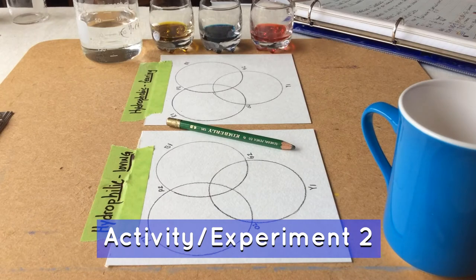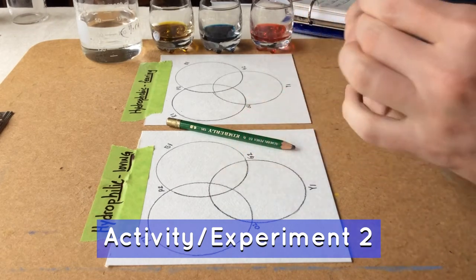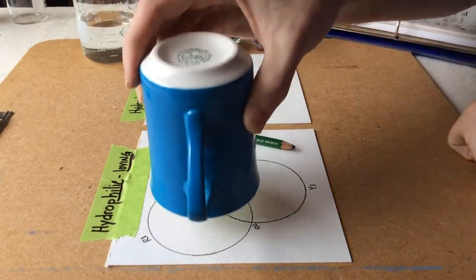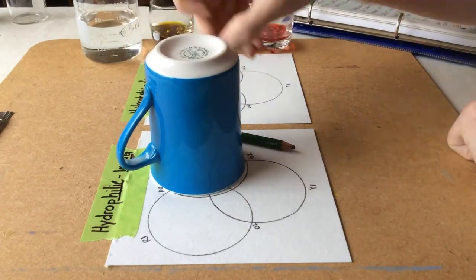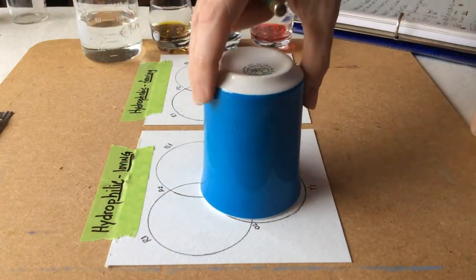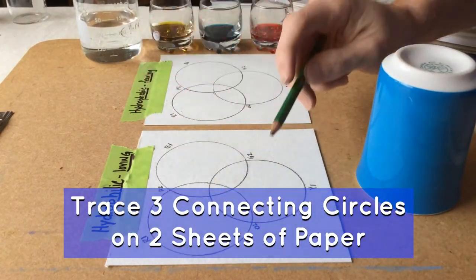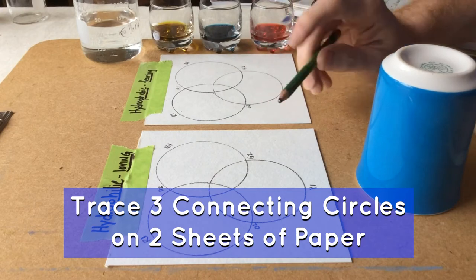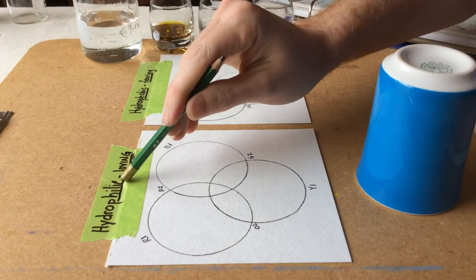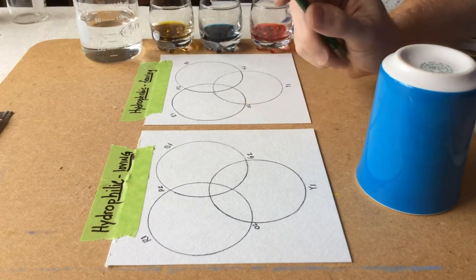Now, I wanted to show you my setup. And the first thing I did was I took my paper and a random mug or drinking glass or anything with a round shape, and I traced with my pencil three connecting circles on each one of these pieces of paper. I taped these to the top. You may label them if you would like, and these are two scientific terms we're going to go and demonstrate and do today.